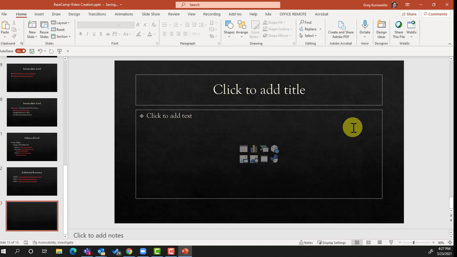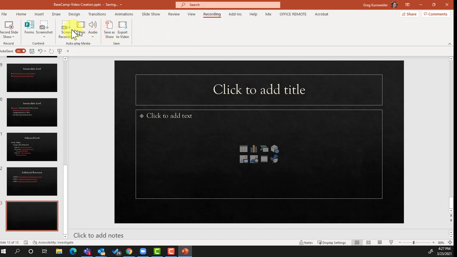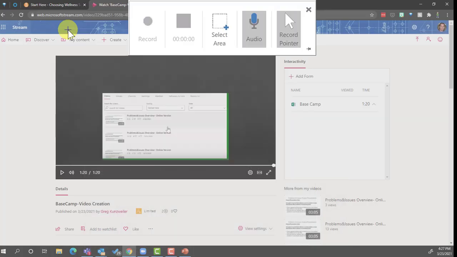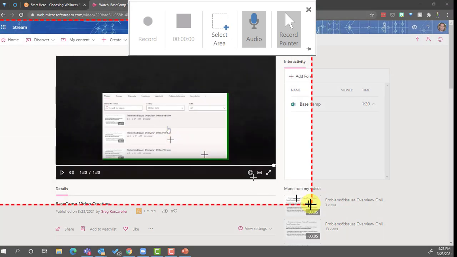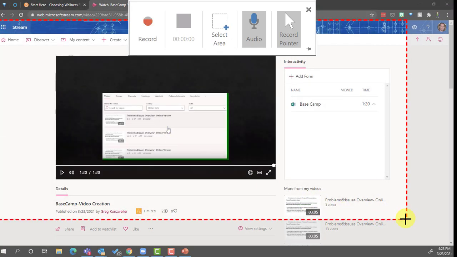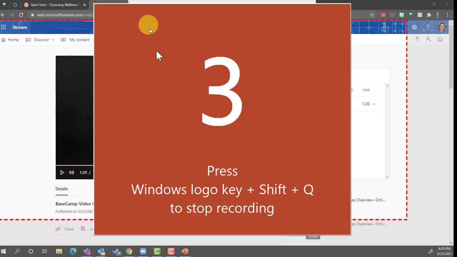The second part we want to add here and show you in the intermediate level section of PowerPoint is to add a screen share. So let's go back to recording, and you'll see one of the options is screen recording. So if I click screen recording, it's going to pull up this box. So I'm going to select an area. So let's say I want to select this area here to show. I'm going to go ahead and hit select. I'm going to hit record. We're going to go ahead and hit 3, 2, 1.